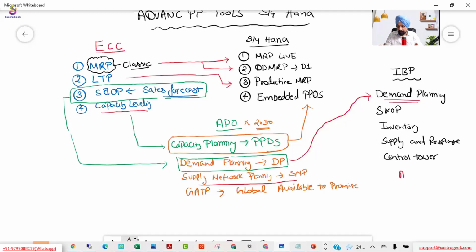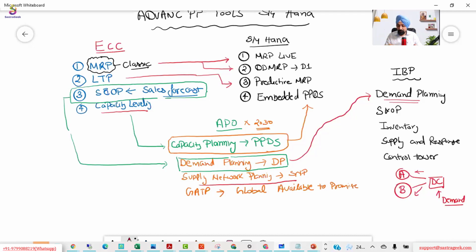If you have a plant A here and plant B here, and they both can supply to my distribution center, and my demand comes here. Now this demand, whether it needs to be distributed to A or to B. If you say quota arrangement, MRP can handle that. If you say intelligently, what is the most cost effective for me, go for that. If you have that kind of requirement, then MRP or ECC cannot handle it. This is one of the scenarios. It can handle multiple different scenarios, but this is one of them. Then supply network planning can handle it.